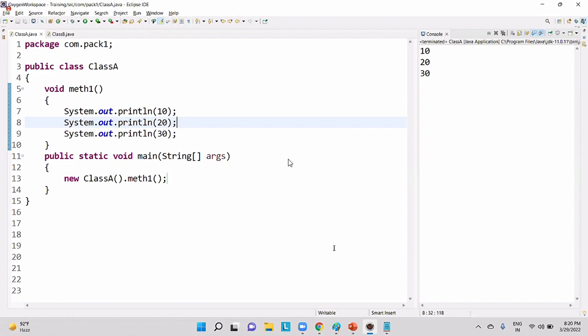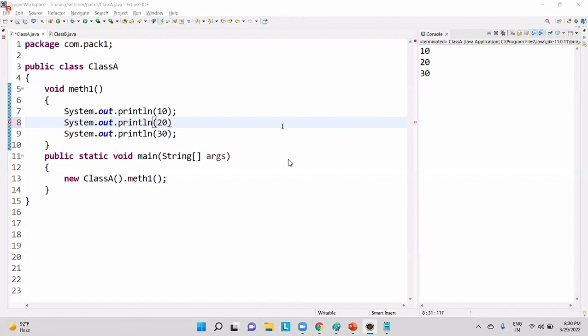Now what I want to ask you is, for example, if we remove that semicolon, what will happen? We will not be getting an exception, guys.